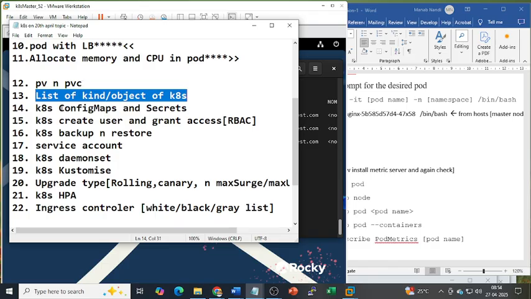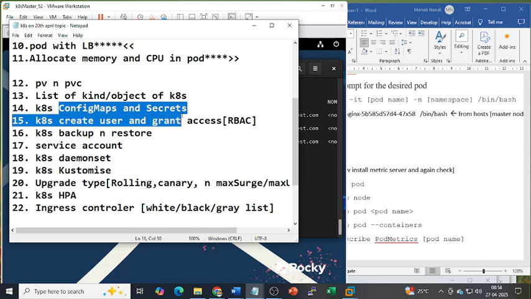Config map and secret. This is just configuration of your Kubernetes, and secret is going to hold the credentials and others in secret files. So what is the purpose of this file, where it is located, how to utilize it, what is the importance of this, we have to know config map and secrets.